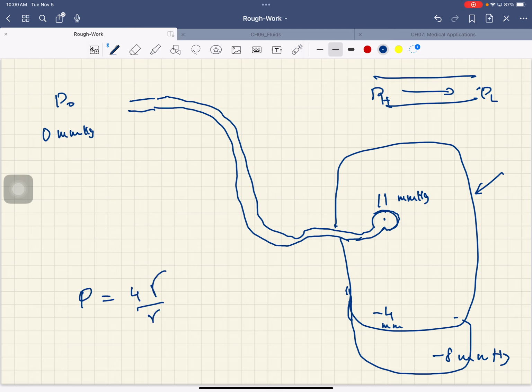This number is too high. The pressure is too high. There is the pressure. Okay. Now let's say they try to breathe in. So they expand their diaphragm, they expand their thoracic cavity. There's the pressure, minus 8 millimeters. 11 minus 8, that's still plus 3. Air won't flow in. They can't inflate, they can't breathe. So how do you fix that?